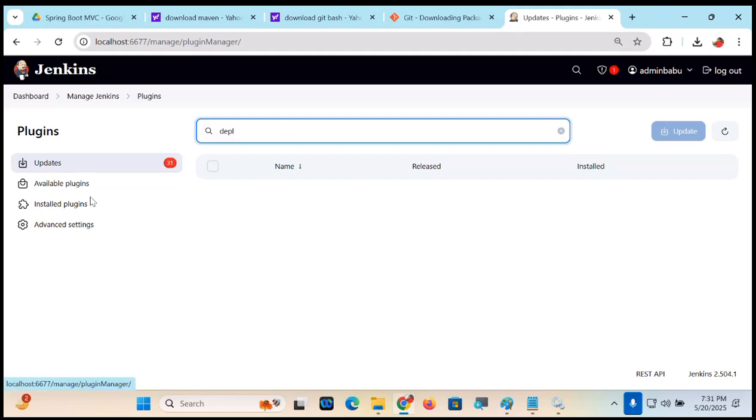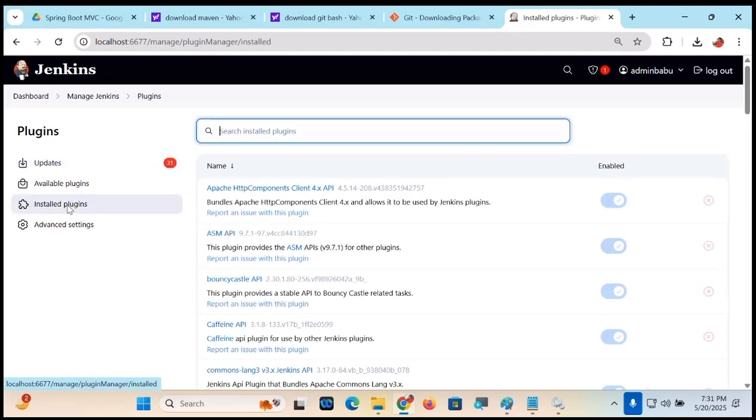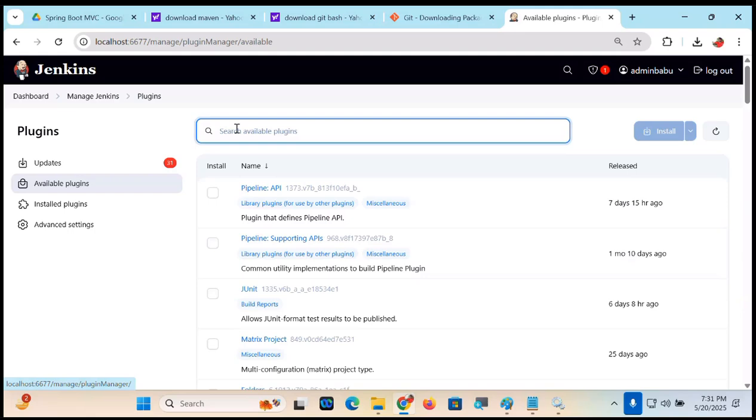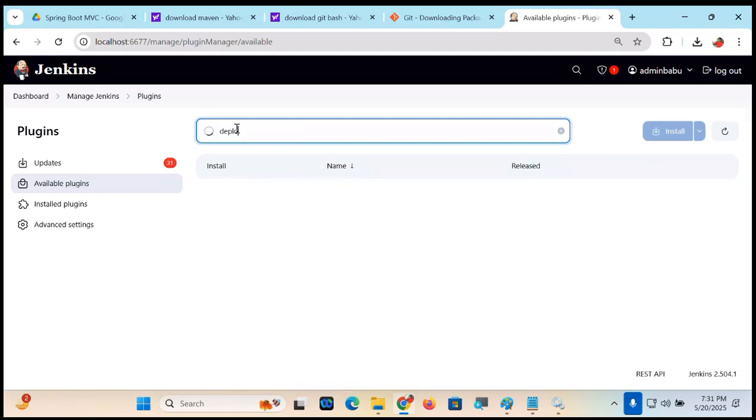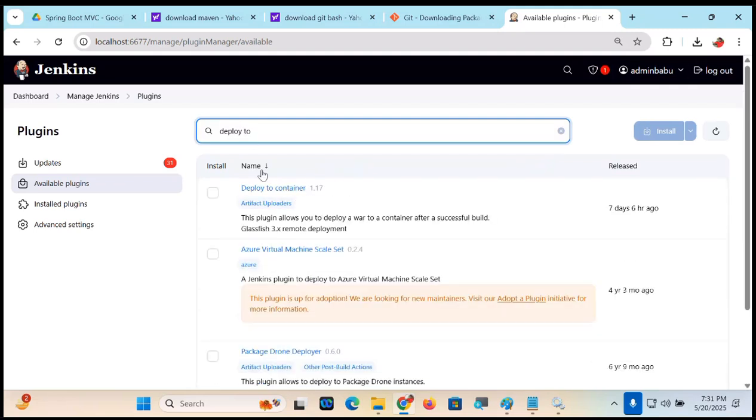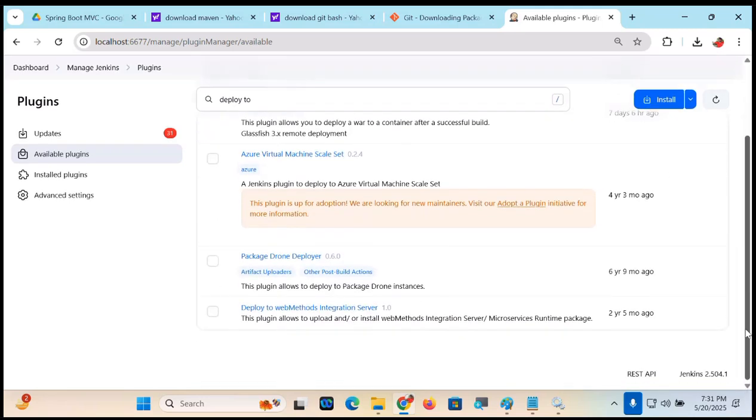Plugins is the option. What is the plugin I am looking for? Deploy to container. Installed plugins, no. Available plugins. Here, deploy to container is there now. Super. Come to this.